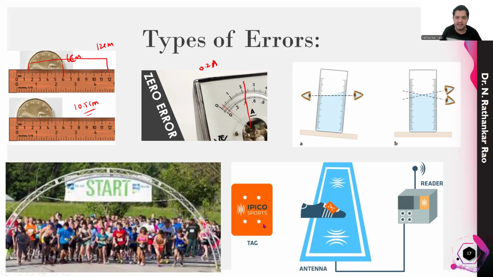The next one is about the human error. What is a human error? For example, in our earlier days, people used to run from the start to the finishing line. You might be remembering in your earlier classes. Then you would see that when they run, there will be one person who will be having a whistle, and he will blow his whistle when the runner crosses a finishing line, right?